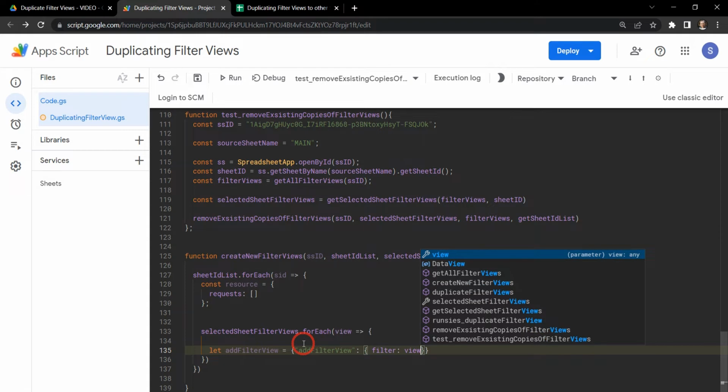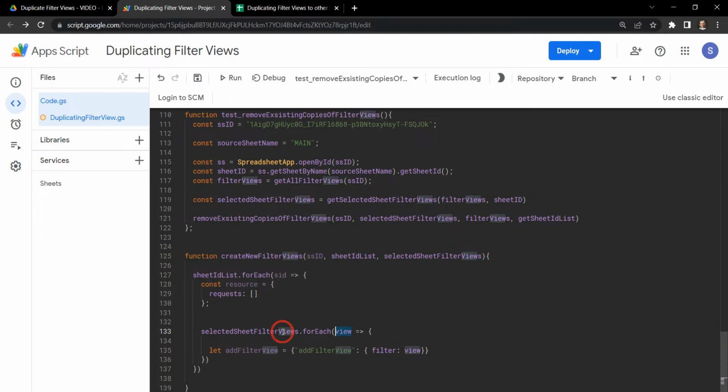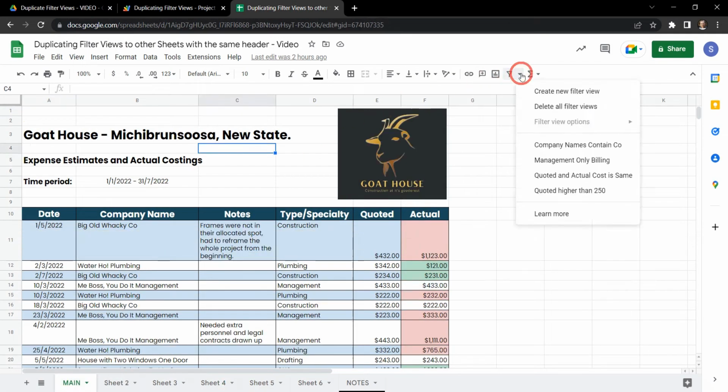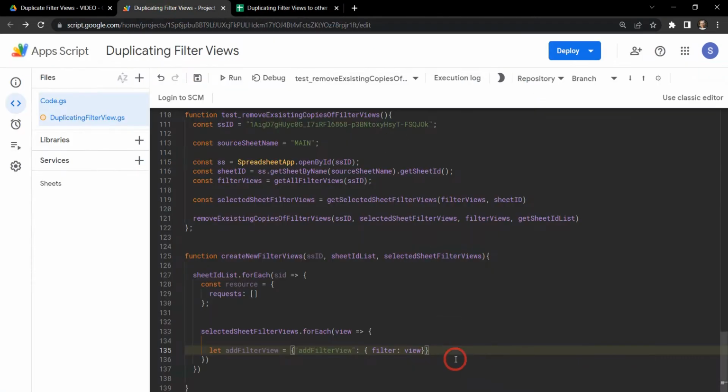So what's happening here? We're setting an item in our addFilterView where the filter for this object is going to be the view of the first item of our source sheet tab filter views. So if we iterate for the first time through, this view is going to be all the information as an object for this company names contain co. The only problem is that the company names contain co has a unique ID.